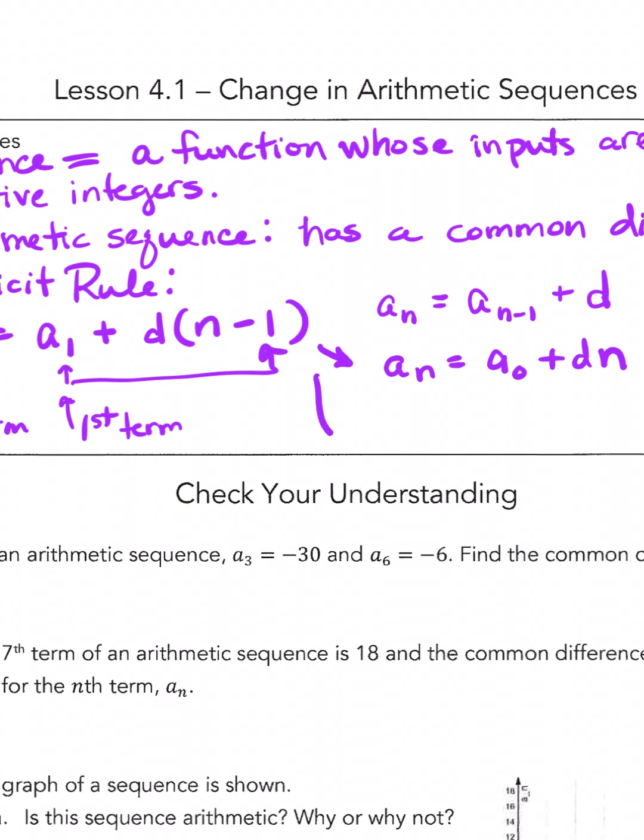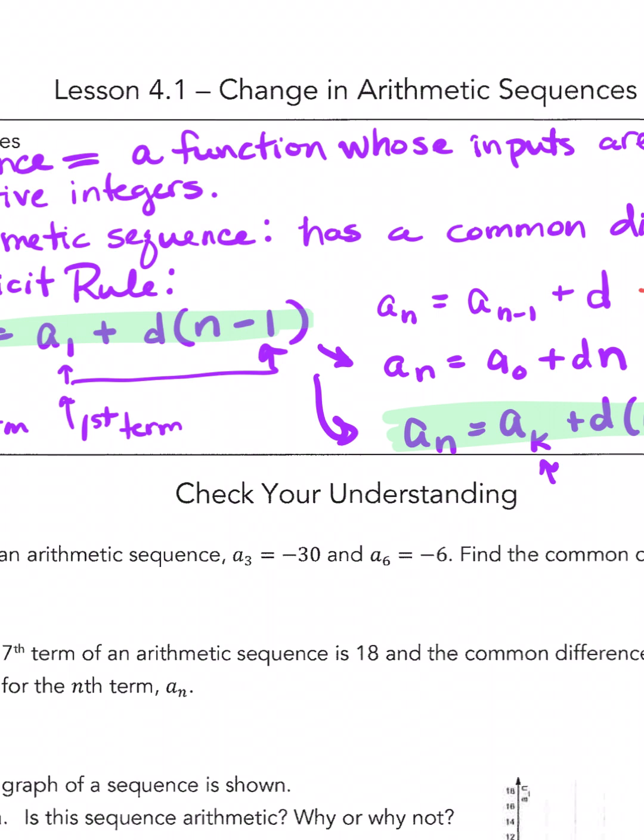Or if we really take this again, remember we said any term, didn't we? So a sub n would be equal to a sub k plus d times n minus what? If this is term k, what are we subtracting here? K. So the first one is if we have the first term. This is if we have the kth term, okay? If we have any term, as long as we have the kth term, we can still find it. So this guy is for the first term. This is for the kth term. This is explicit. This guy is called the recursive.